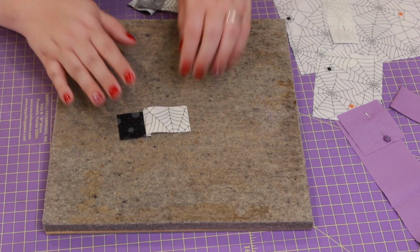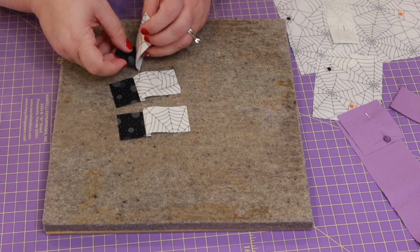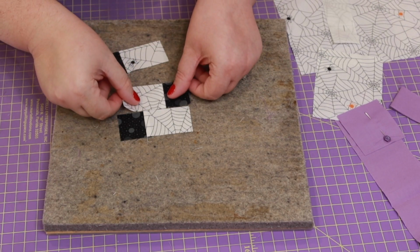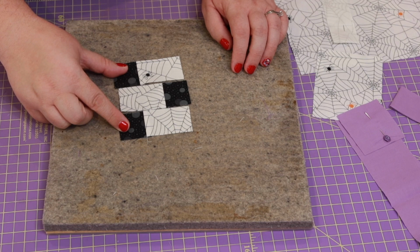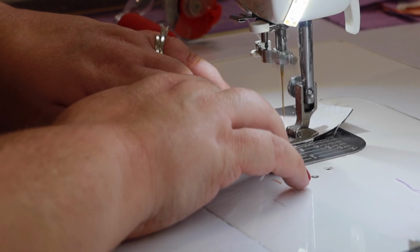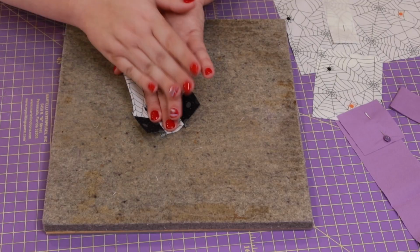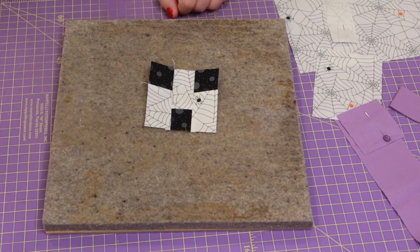The instructions do say that for all 3 of these pieces, the seams are going to be pressed over towards fabric S. So I'm just going to do that really quickly. And then we're going to sew all 3 units together so that we have 2 going in one direction and the middle one going in the opposite direction. Once that's assembled, we're going to press the seams out and away from that center row. So you have something that looks like that.